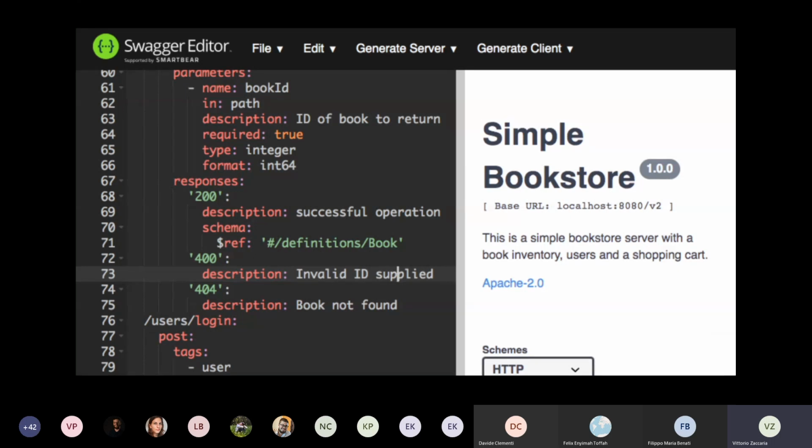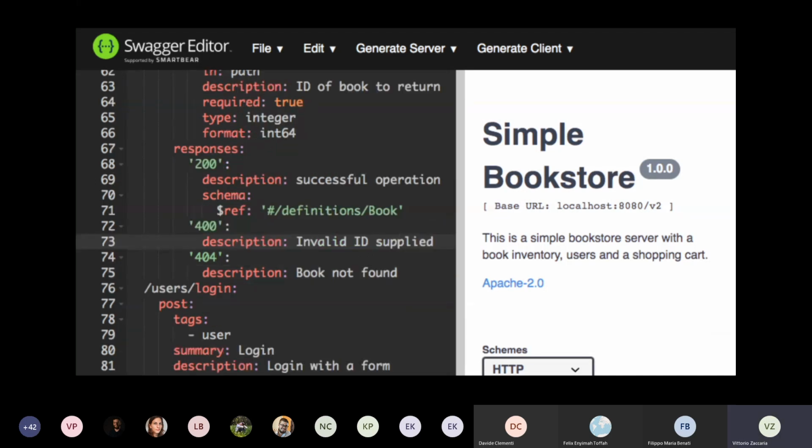Depending on the interaction between the front end and the back end, you might want to differentiate between different errors, or just collapse every error into a single error. So that's more or less up to you, and how detailed you want to be in providing, for example, error messages to the user.